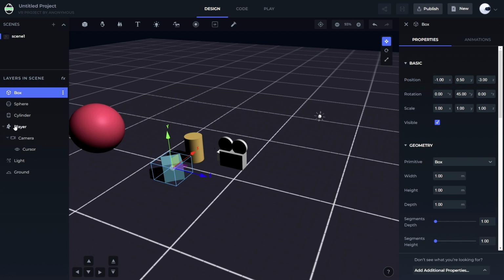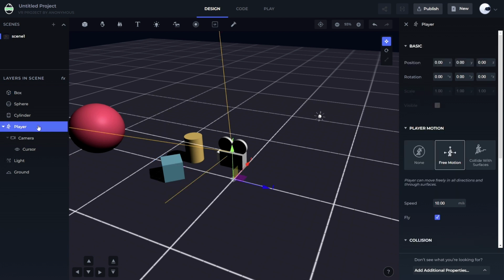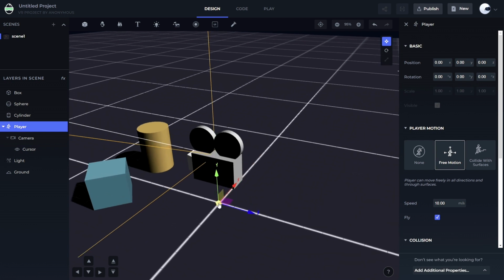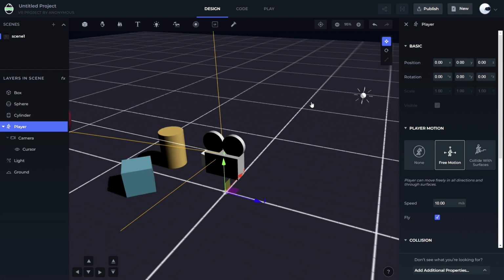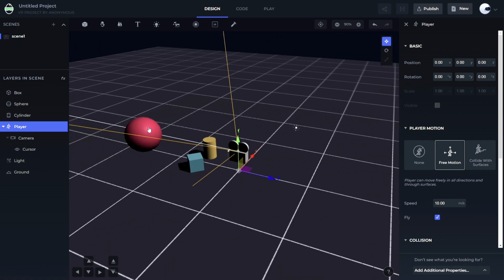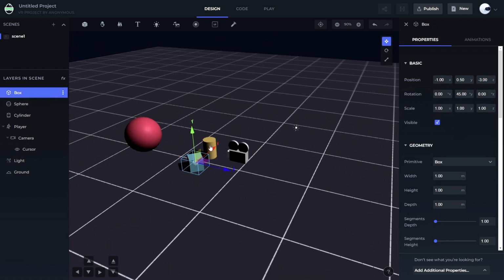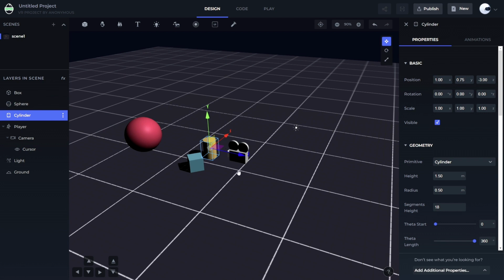And if you look at this player object here, which is situated at this point, this player object has the position of X number line 0, Y number line 0, and Z number line 0. So the position of all of these other objects are defined with respect to that 0, 0, 0 point.